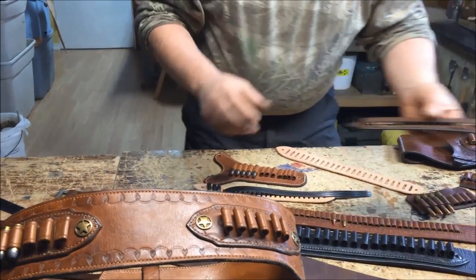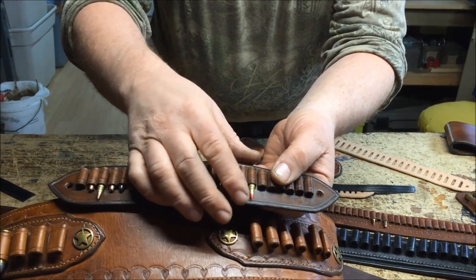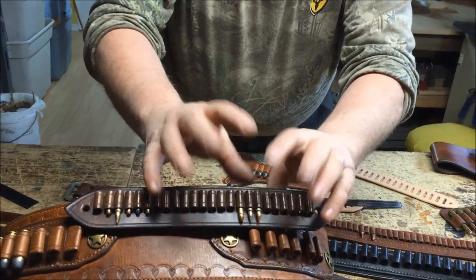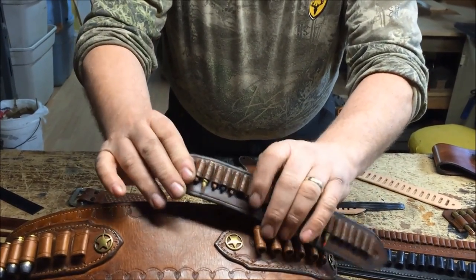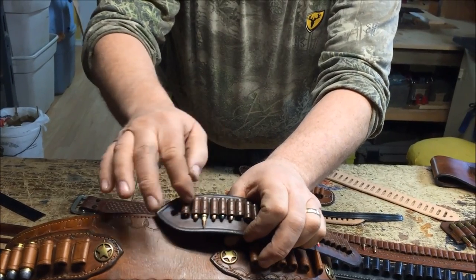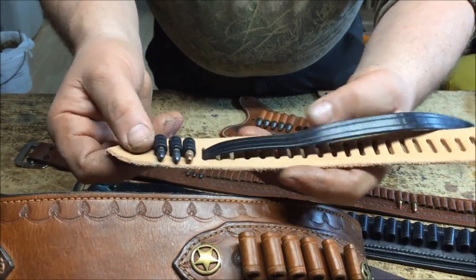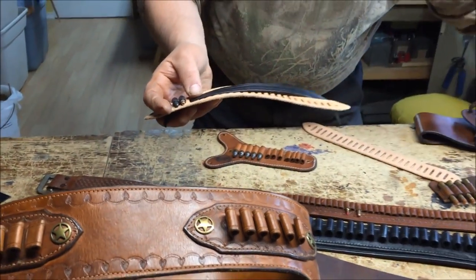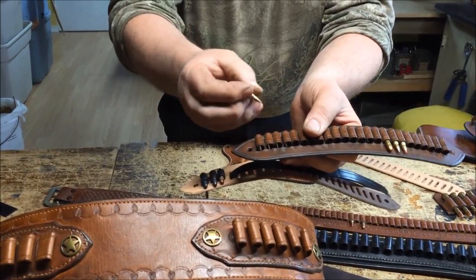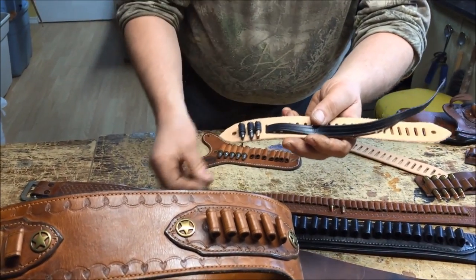You can see there, and then this is one that we do for the 17 — it goes in and out easier. You might notice these move a little bit easier because we had them filled with empty cases, and the cases are expanded, so I need to moisten this up, wet it, and let it contract again. With the 22 it's difficult because even at a 3D effect it's kind of hard to get in there because they're too wide — these are three-quarter inch, where when we do it we need to do it in half inch.